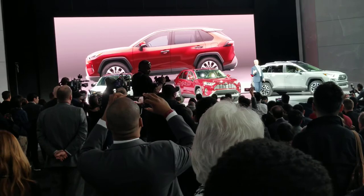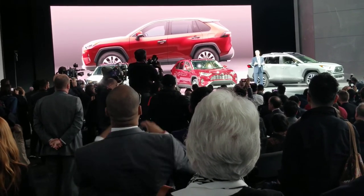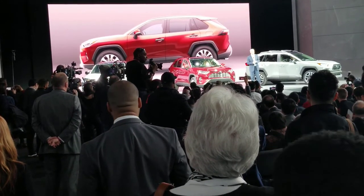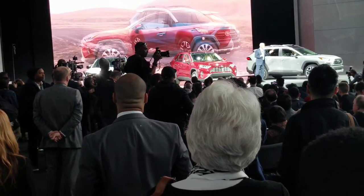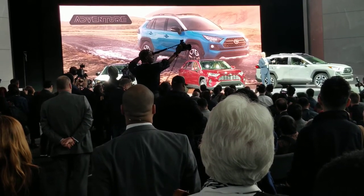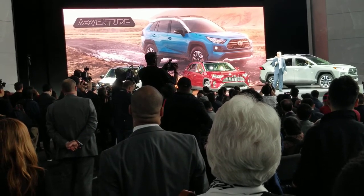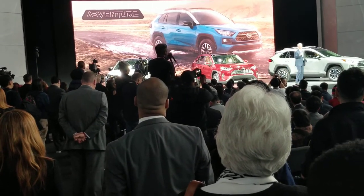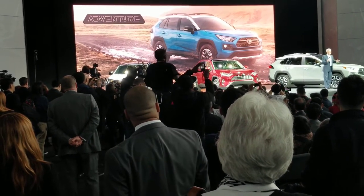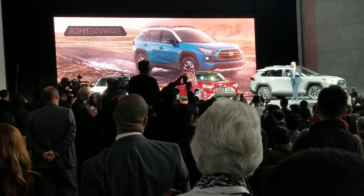And although it's evolved into something grand, we're proud to say the RAV4 still maintains its compactness, unlike some of the competitors in this segment. And for the Adventure grade right here, guests will get large overfenders, roof rails, and an aggressive grille inspired by our off-road heritage. Now, looks-wise, stick with me here, it's got what I call the meaner demeanor. Yeah, I like that. And inside, it's refined.